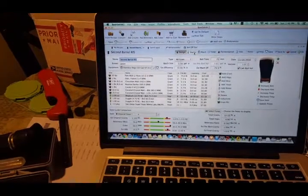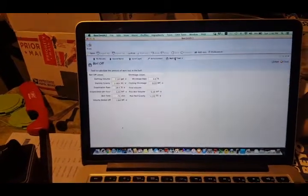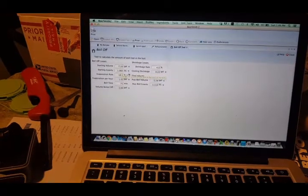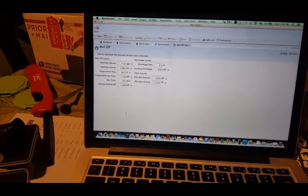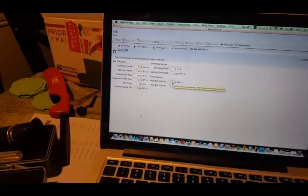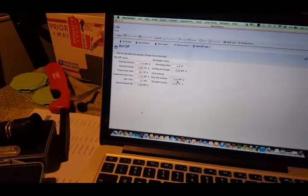So let me show you what I just did on the Beersmith app. What I did here is now we're only going to do a 75-minute boil. There's a nice little boil off tool right here. Just put in what I collected, what my gravity was, given evaporation rate, and I just messed with this number to see what I was getting. I want over 5 gallons because I want to get at least a 5-gallon batch out, and I figure I'm going to lose some to yeast. So I definitely want a little over 5.